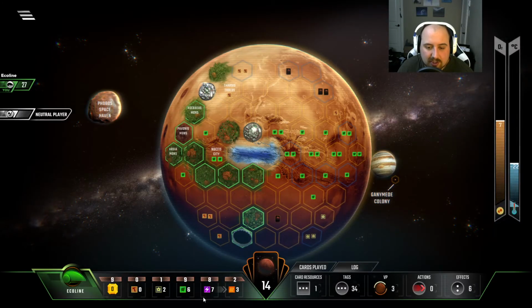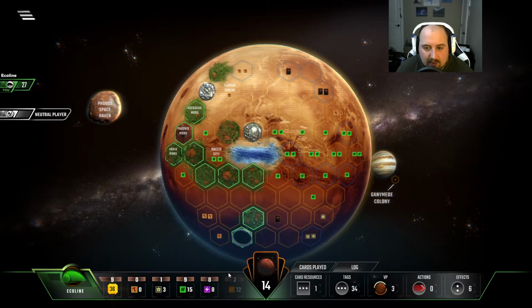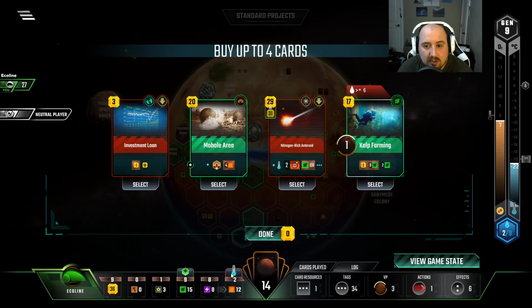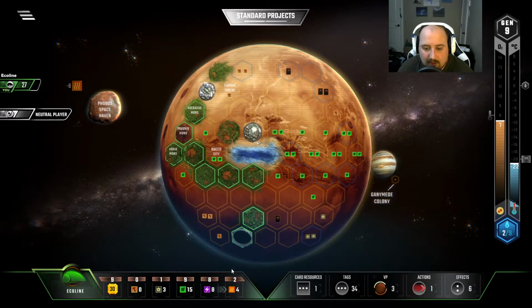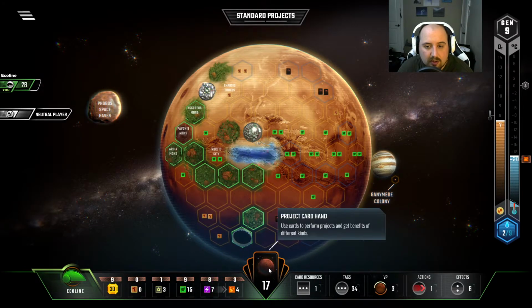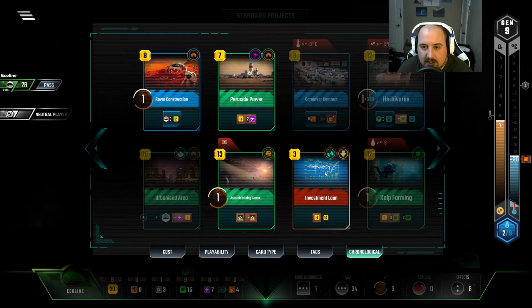Now we have to actually terraform the planet. How do we do that? We also have Arctic algae. So once I start throwing these oceans down, it's going to get crazy. Nitrogen rich, I could go real crazy, but it's not going to happen. So let's not worry about it. So little heat production, little card draw. How do I get... I get you, Giant Ice Asteroid. That's what I want to do.